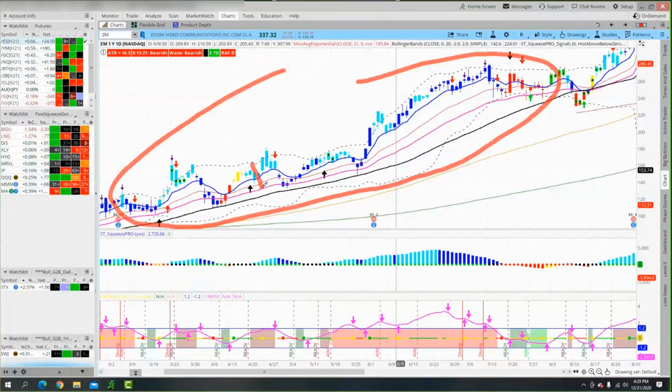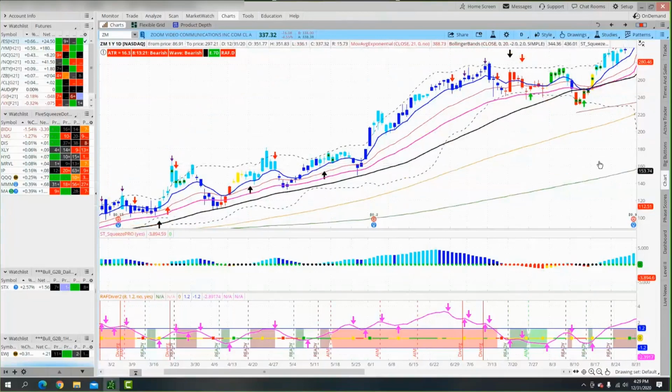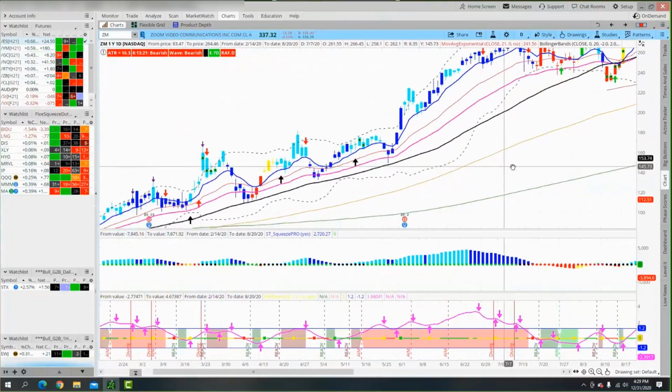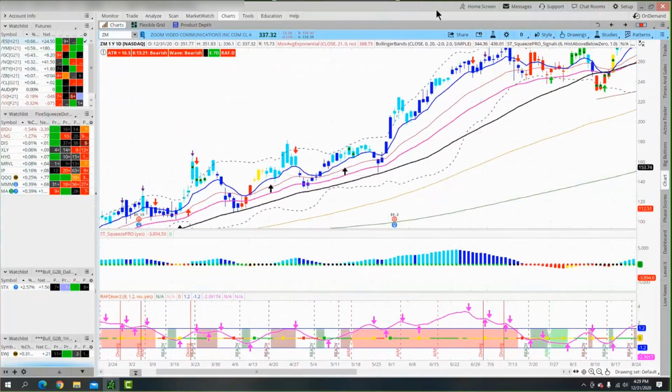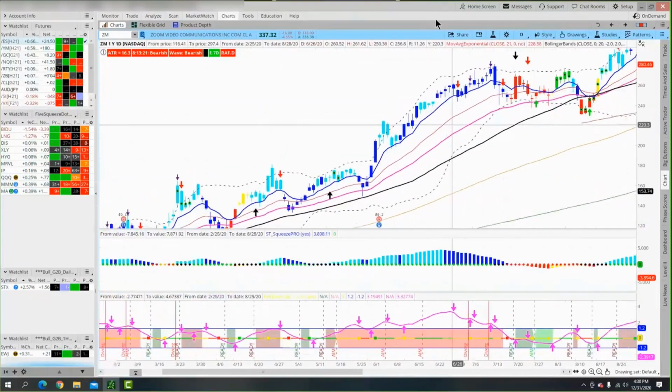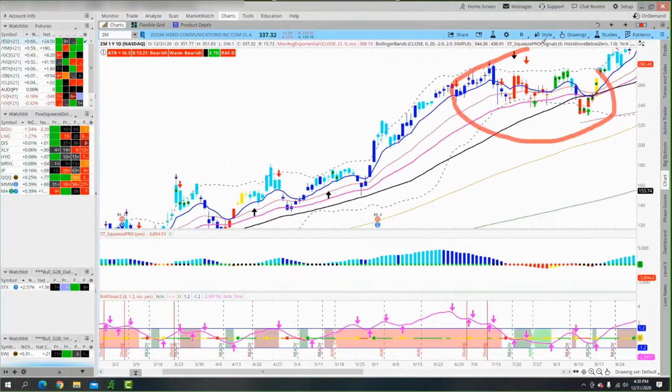Okay, so the blue, which is the 8 exponential moving average, is stacked above the 21, and that's stacked above the 34. So it's a beautiful uptrend. And you can see in this particular case, look at that. I mean, you're talking about a serious uptrend. And this uptrend is littered also with squeezes, right? Consolidation periods. Now, I'm going to alert you to this period right here.